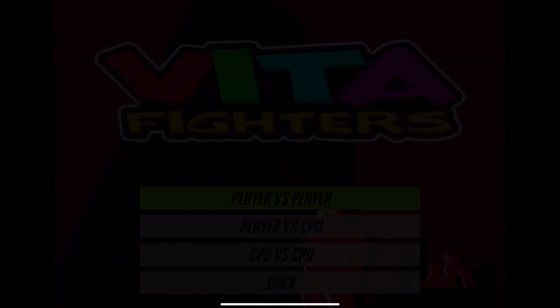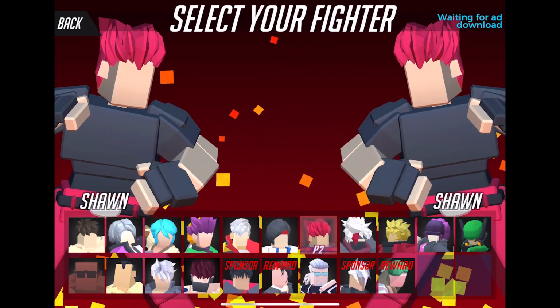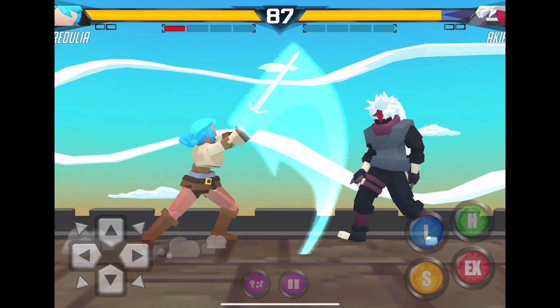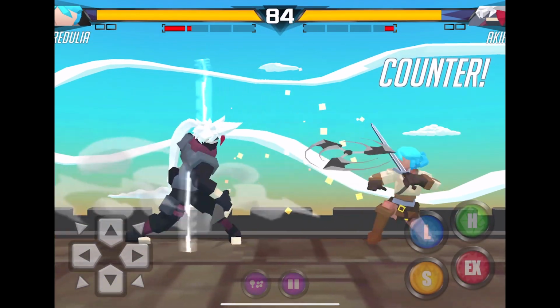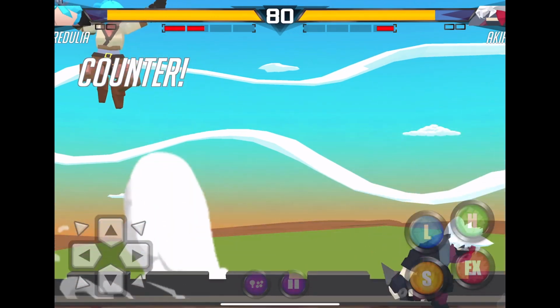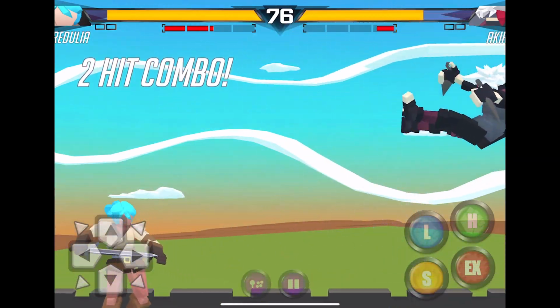Now you can both select your character. There are 20 different characters, and they all have different fighting styles. It's up to you to master all of their different moves and combos, or you can just smash buttons and hope for the best. That's what I do. There are also 10 different stages to battle on.